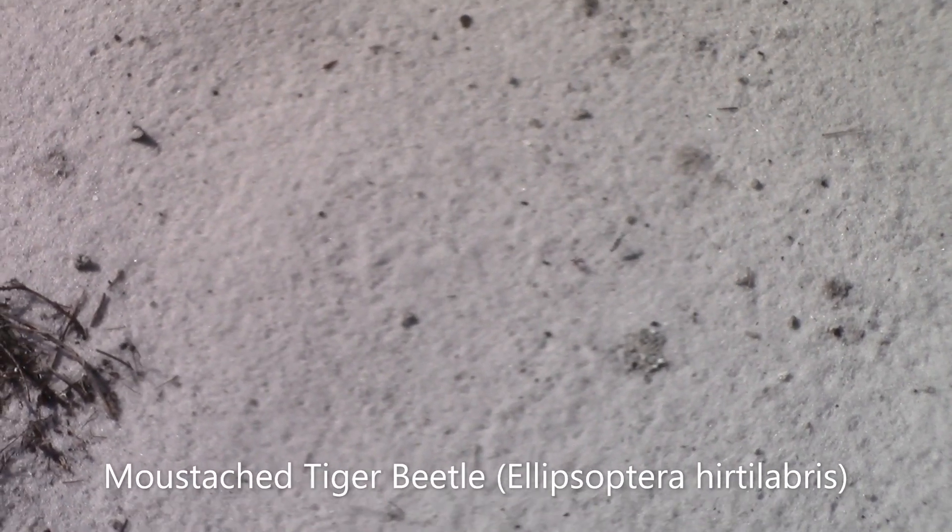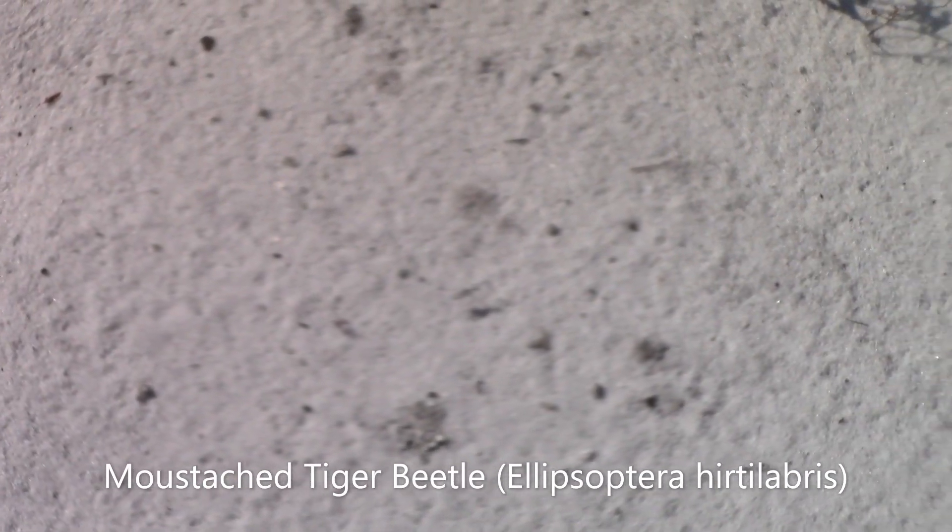I know I'm supposed to be here looking for grasshoppers, but I got a little mustached tiger beetle right down here. If you see it, it is all white, and it blends in perfectly with the sand. Check that guy out. Let's get a little closer and see if it lets me. So cool how their camouflage is almost perfect in the sand — you can barely see it until it moves. Now tiger beetles are actually the fastest running insects in the world, so that makes them hard to keep track of and hard to catch. Let's try and net this little guy.